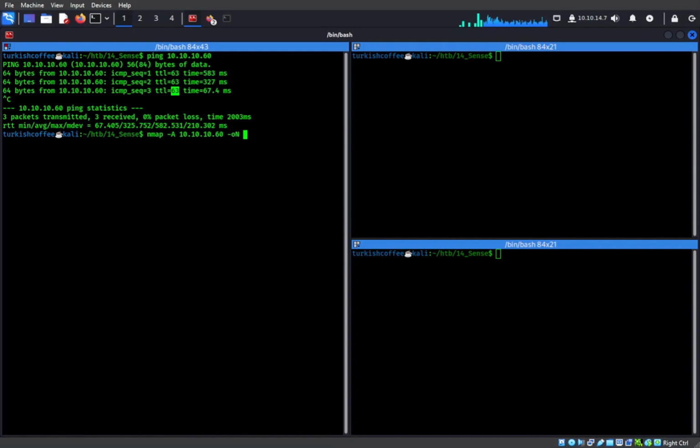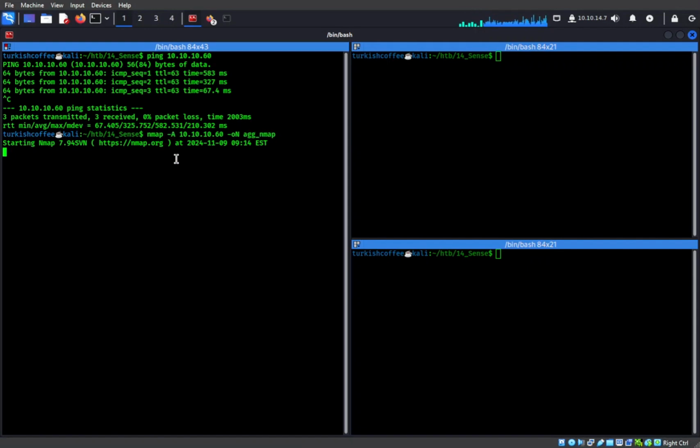If you want the result to be saved into a file, you just do -oN, and then I usually go for something like ag.nmap, so then you remember. Ag, of course, stands for aggressive, because -A is aggressive.